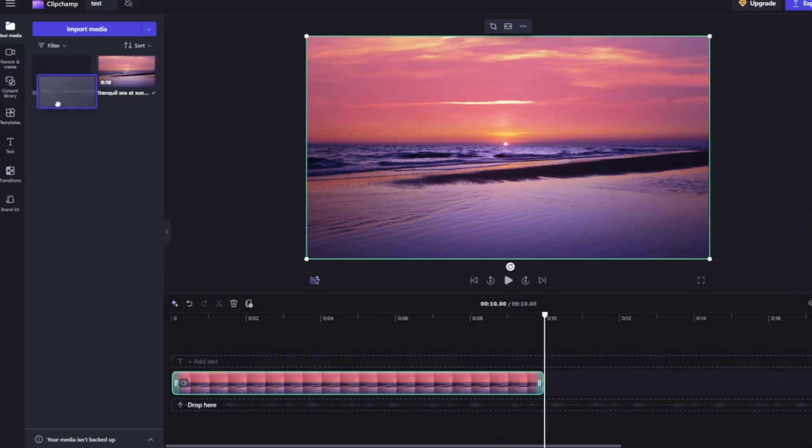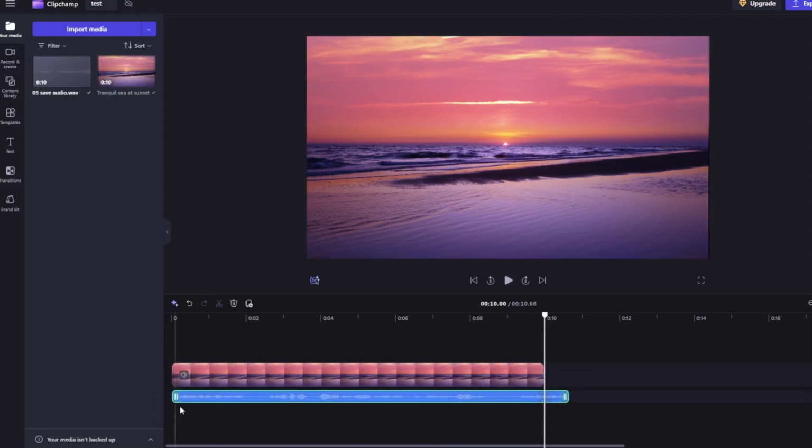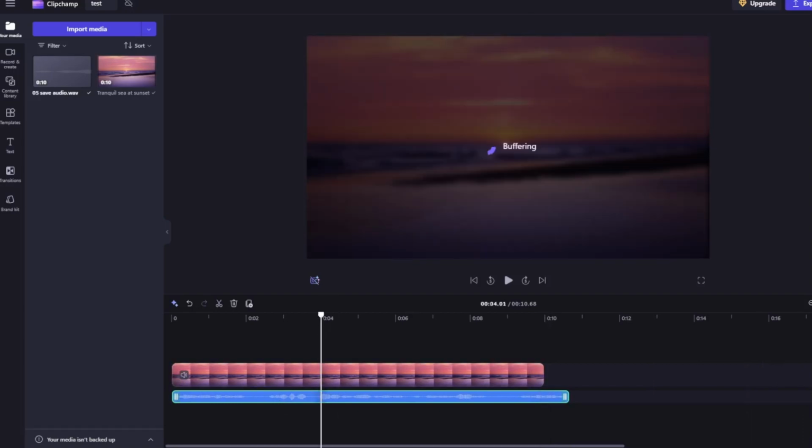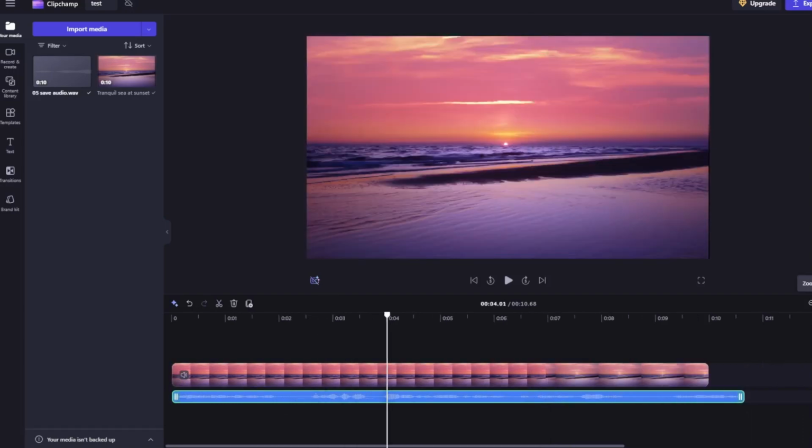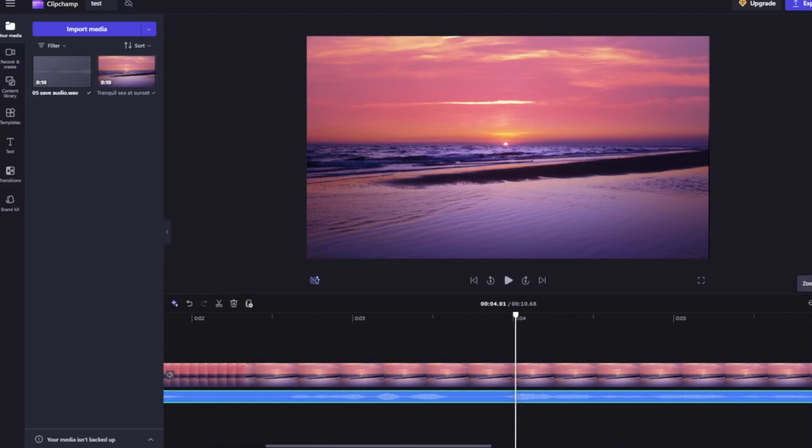Now I can take that audio piece and drag it to the bottom here. And then if I need to sync it up, I can move it around. And let's demonstrate this a little bit better. Zoom in. You zoom in as far as you want. So if I have to move it around, I can move by tiny increments to get it to synchronize and line up. And that is how you do your voiceover.